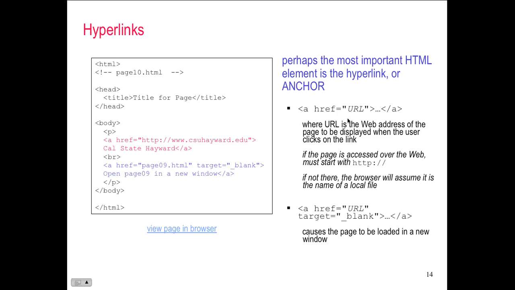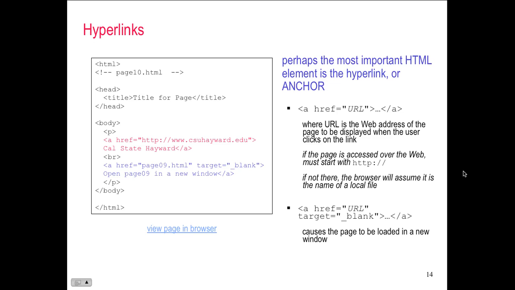So the reference is going to be the URL. Hyperlink reference is what that stands for. And then we have the closing anchor. Where the URL is at, this is going to be an address. It can be a local address. If you leave off the path, it'll be a local address. So usually when it's a path, we put in myimage.img. What it's going to do is download my image. When you click on it, it's going to give you that image. Or you could possibly go to a website.